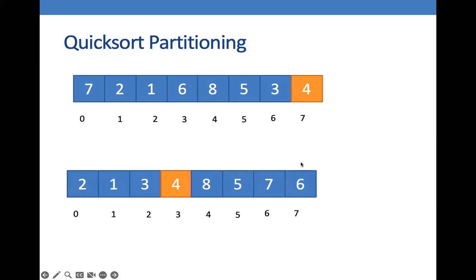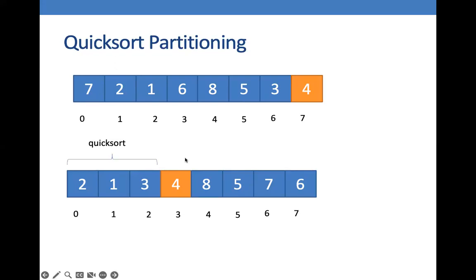Okay, so in this case, the place of this pivot is between this list and then this smaller list. And you can see that all the elements on the left of the pivot are smaller than the pivot, which is 4. So 2, 1, and 3 are values that are smaller than 4. And all values on the right of the pivot are, on the other hand, larger than the pivot, which is equal to 4. Okay, so this is the goal of the quicksort partitioning.